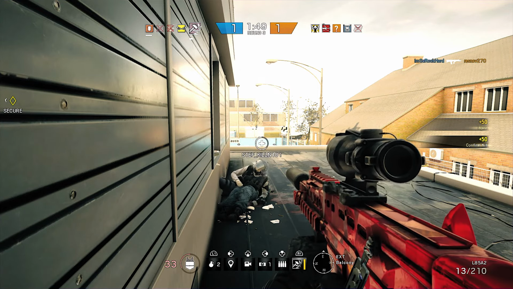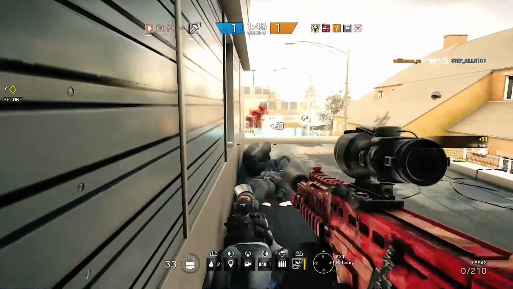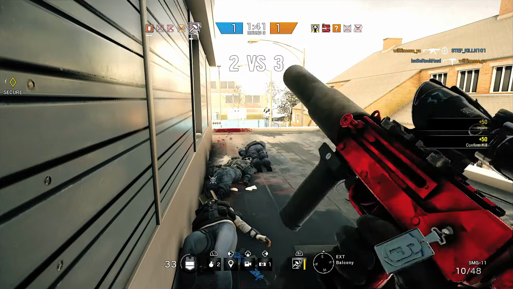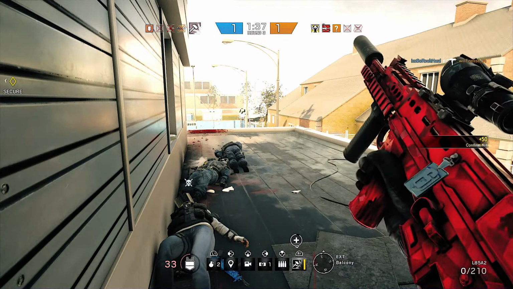Today we're going to be going over some dirty spots on the map, Plane and Consulate. Now these spots are great. I've only seen a couple people using them, and I really think they deserve some more use. So let's get right into it.